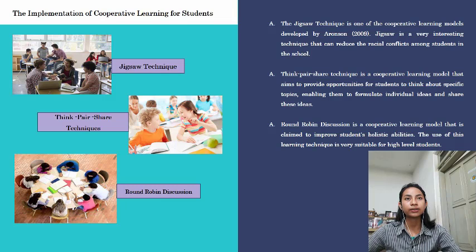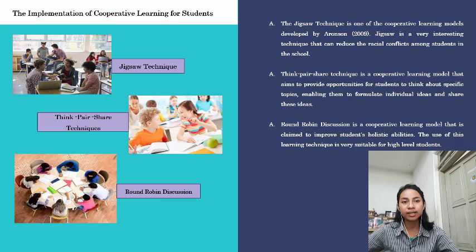And the second technique is the think, pair, share technique. Think, pair, share is one of the cooperative learning models that aims to provide opportunities for students to think about specific topics and enable them to formulate their individual ideas and share their ideas with the other students. This learning technique was developed by Lehman to encourage students' participation in the learning process.